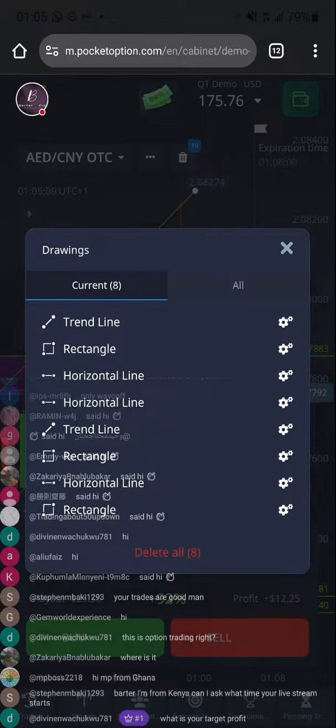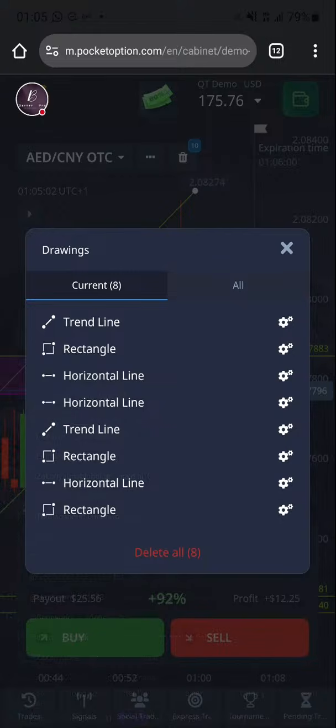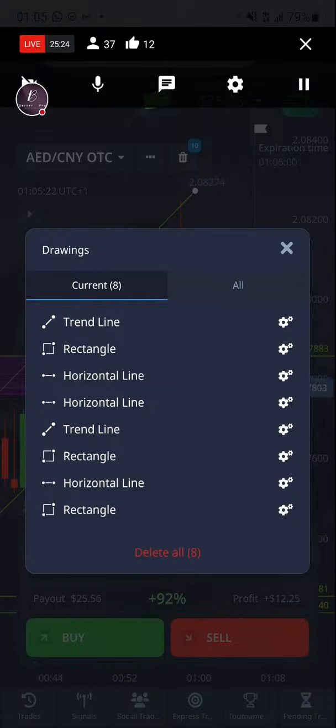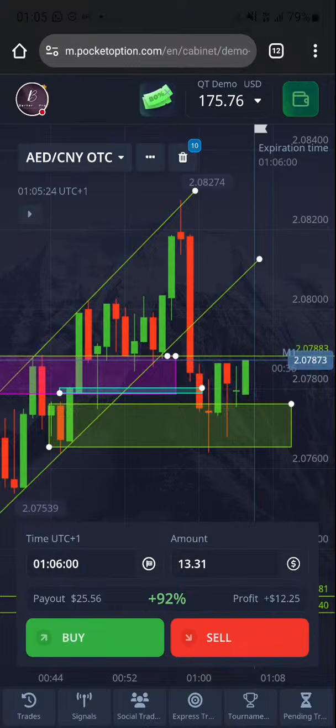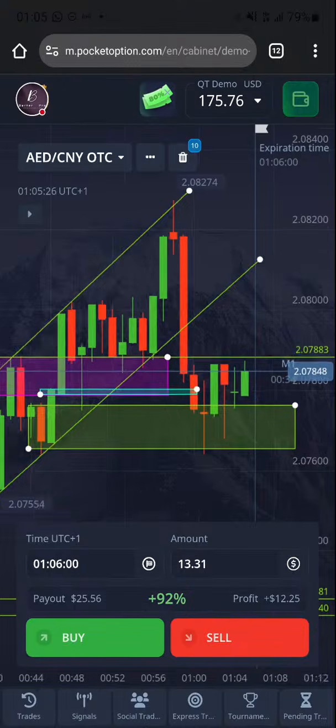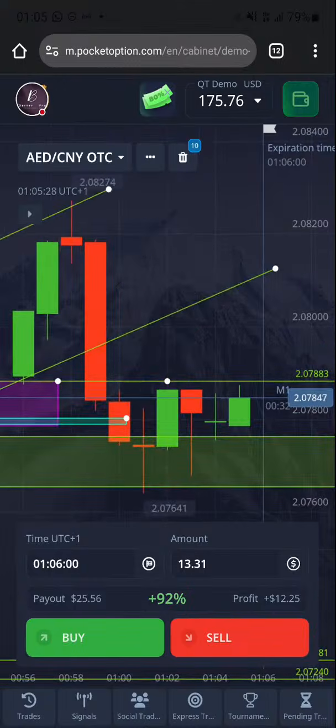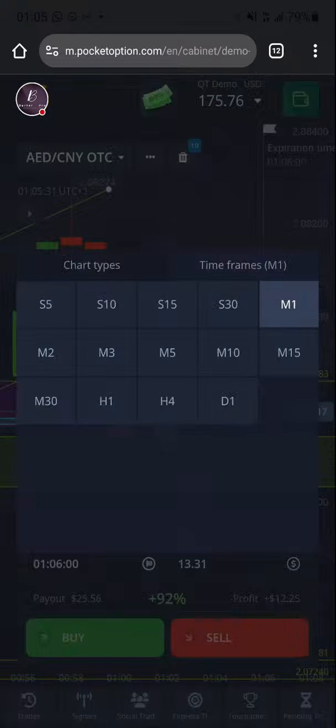So that's the time. I really don't have a target. If I was trading my live account, I would have just stopped right now, because once you make about 75% of your balance, you're good to go. You can just stop the session right there. But I'm going to continue the session because of you guys. So my time is not up yet, so it's not a problem. I can still go with the sellers after this trade.